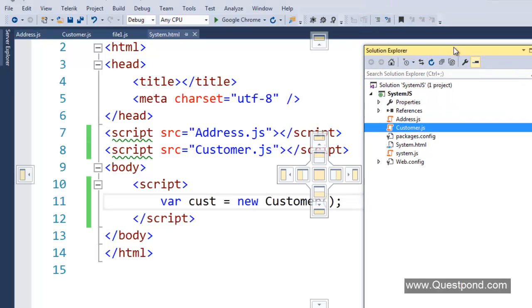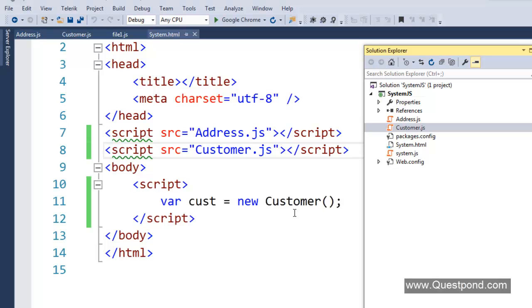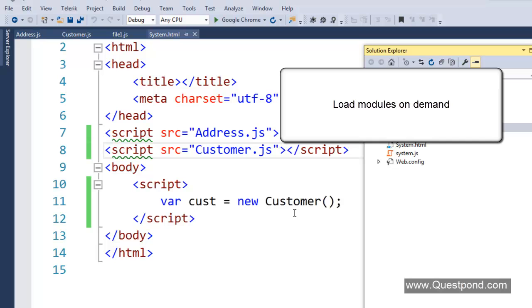So in other words, in projects you create small modules, and you use those modules in your UI. But now think about a situation where you have lots of modules like customer, addresses, phone, sales, and so on, and you are using those modules on your UI. Now what you want is to load these modules on demand. Whenever you need customer.js, you load it. Whenever you need the address object, you load the address module. So you don't want to load all of these JS files in one go.